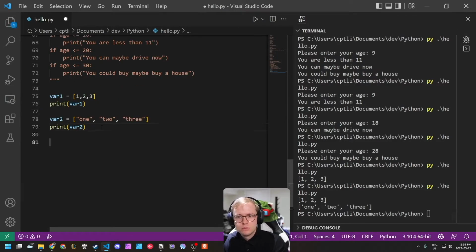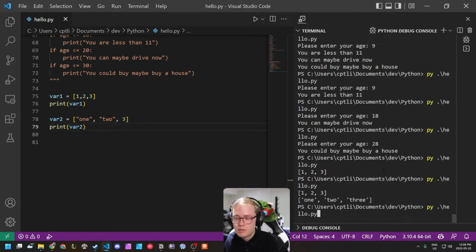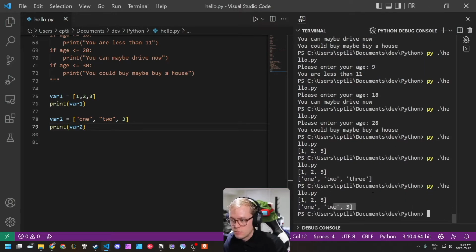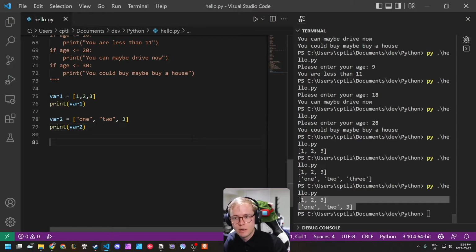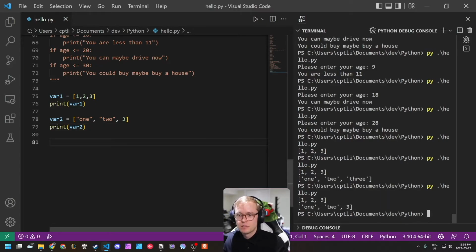Now, this is fine, right? Like you can honestly even put a 3 here. It doesn't have to all be the same. It doesn't have to always be strings. You can mix and match as much as you like. Usually it's better to keep things a little bit separate, so that one list has only one type of value, because it's easier to know what you're gonna get. But you can do whatever you want.